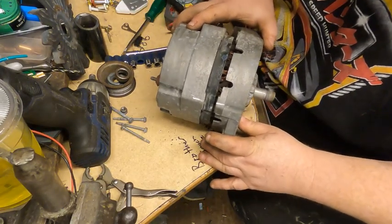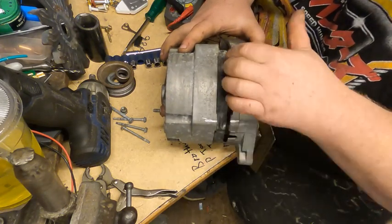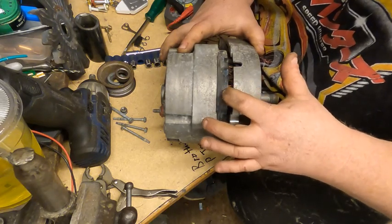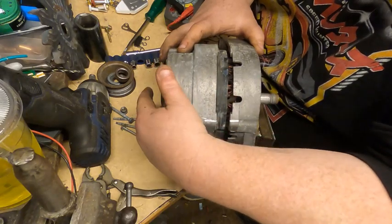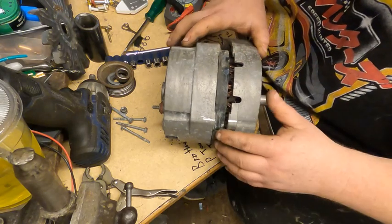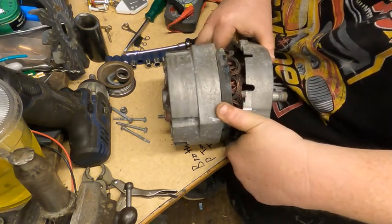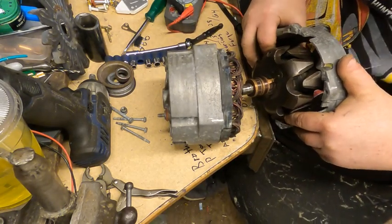Alright guys, so we got all the case screws out, and you can see your black band in here. That's the windings, and you want to make sure it stays with the rear half of the case as it attaches inside here. There are some wires, and if it comes off with the front half, it breaks the wires and you've got a mess. So the front part slides out.